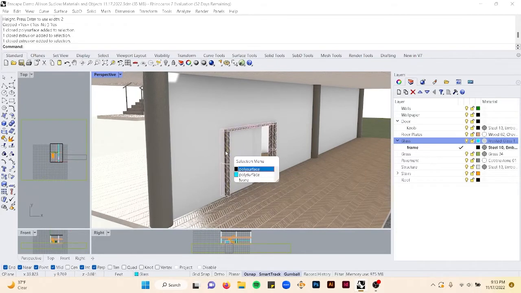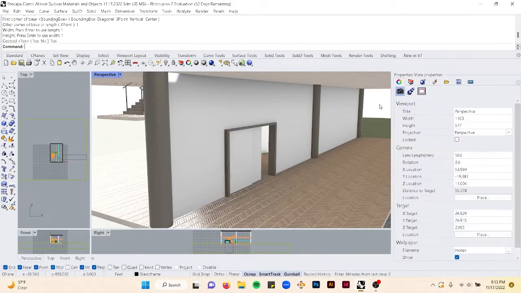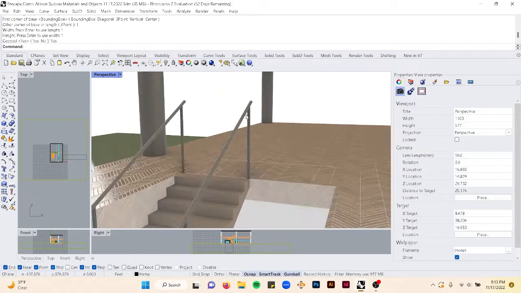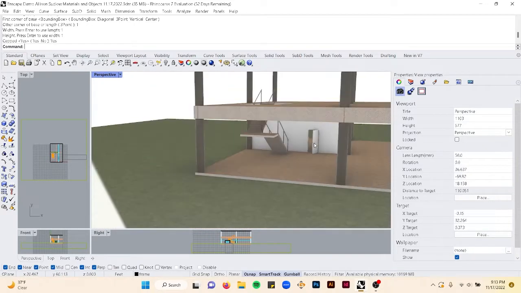Oh no, we forgot to do this one. So we're just gonna apply the UV mapping, and I believe it was like 1 by 1 by 1. And then, yes, much better. Okay, and then we're just gonna double check that it looks good on these, because you never know. That one looks good, and then we're gonna zoom into this doorknob. Yep, that one looks fine.